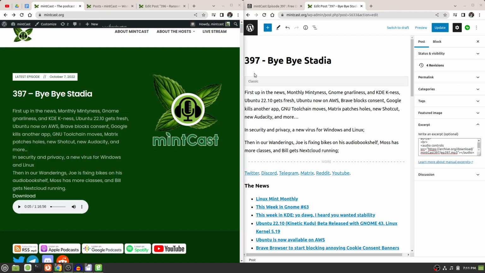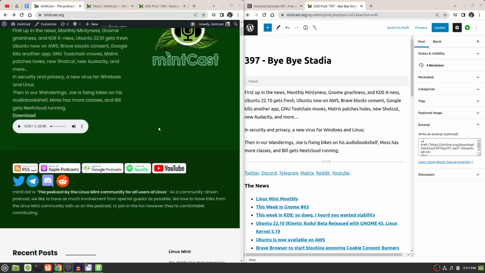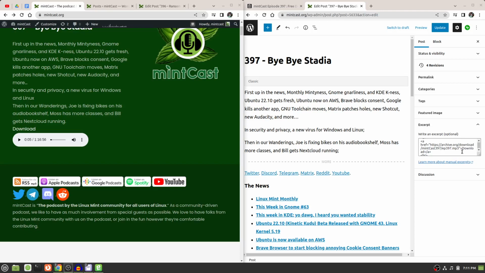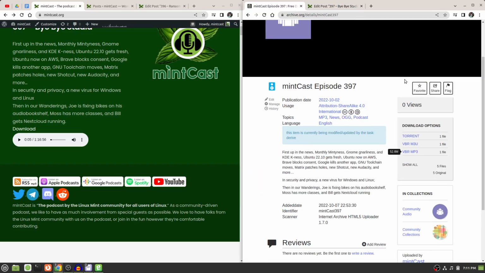So when you're copying over a post, go back to the page here and make sure that everything's laid out the way it is. And as you can see now, everything is laid out the way it should be, including our artwork over here, the player down here that's embedded. See, this is an HTML embedded player because of this little bit of code right here, and this download button is embedded also because of this little bit of code up here. So it's important to get it right for no other reason than you want to make sure that you're pointing towards the correct file because it's sitting over here on this other thing.